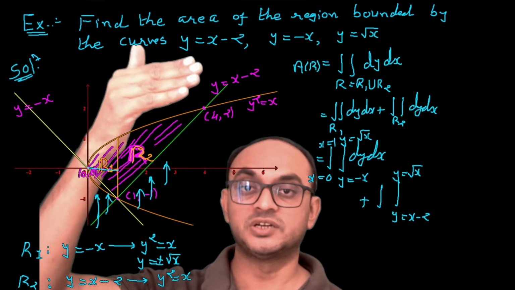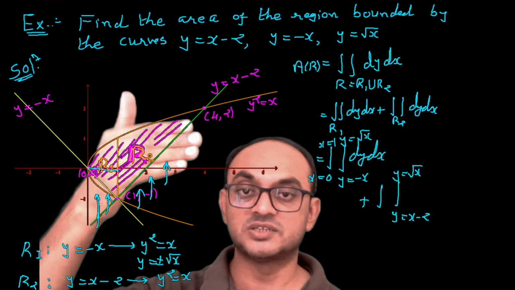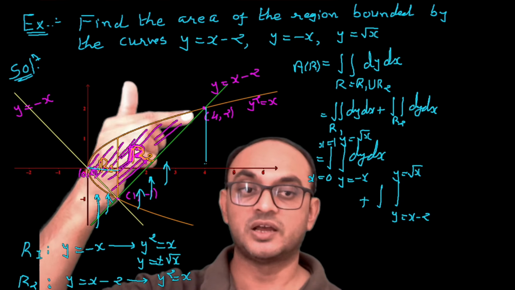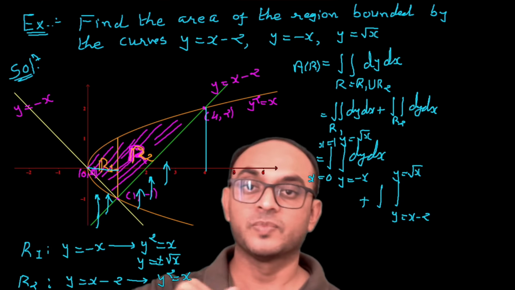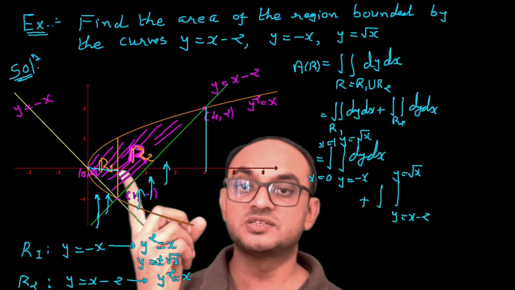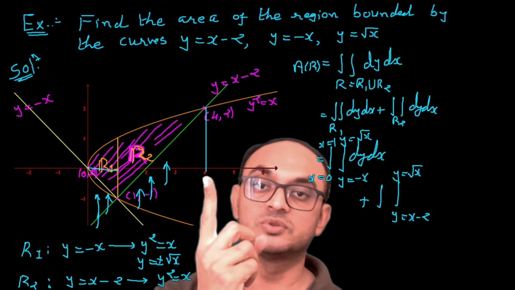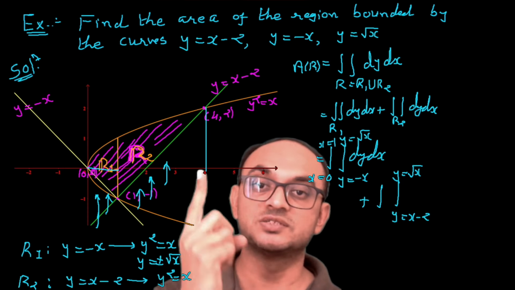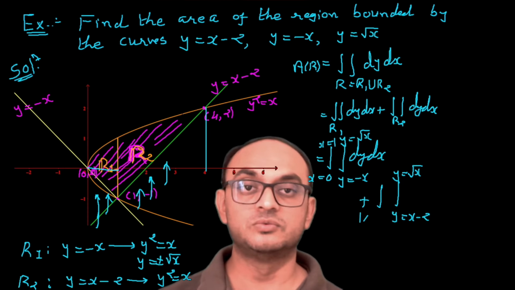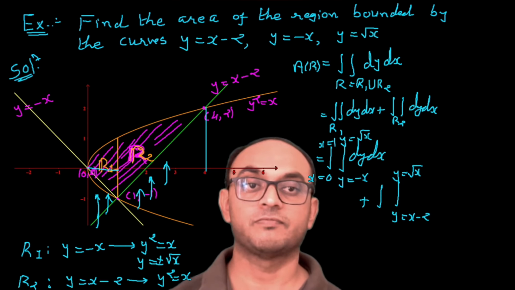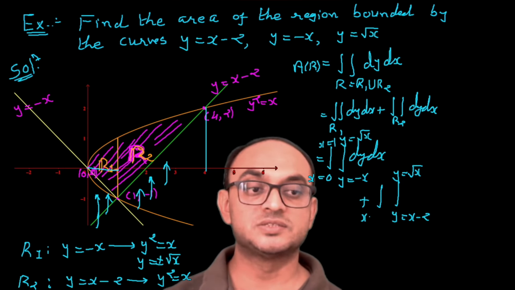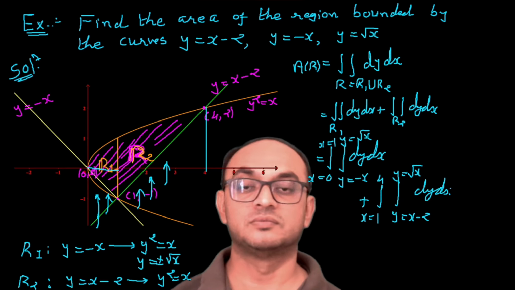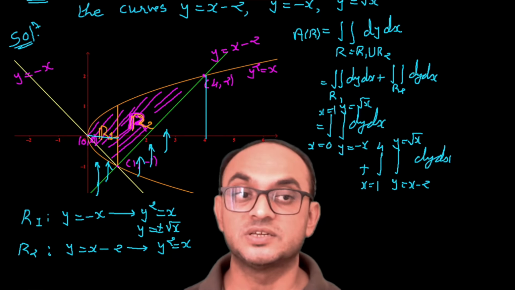When you take the projection of this region on the x-axis, the end point of the region is this, and its projection lies at this point. So this much portion is from x equal to 1 to x equal to 4, right? See, the point is (4, 2). So I write x equal to 1 to x equal to 4, dy dx. Now let us evaluate this integral.